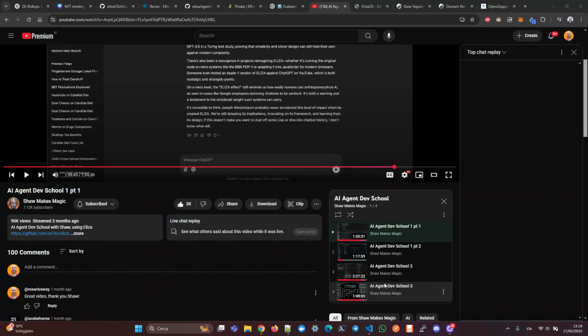So the pattern is to extract information from the user, and it replicates with the agent what a form does with a web application.